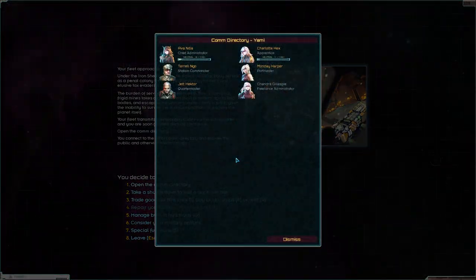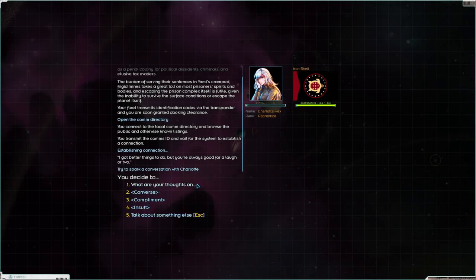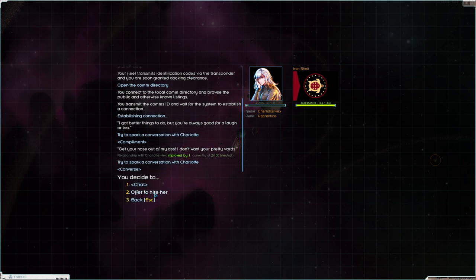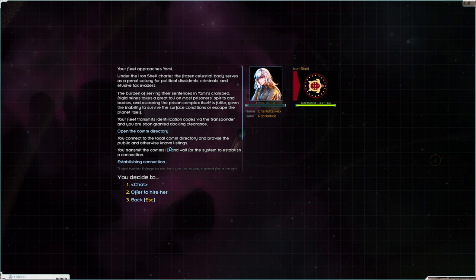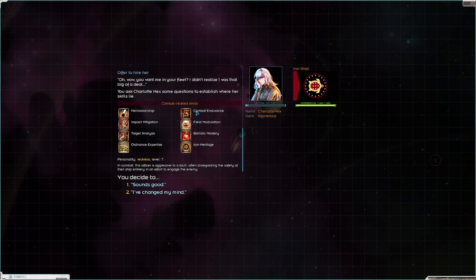One more thing. Administrator. Charlotte Hex. Spark a conversation. Well, she liked that. Spark a conversation, converse. Offer to hire her. I don't want your pretty words. Good for a laugh. Why did I hire her before? I have no idea. She's amazing and reckless.